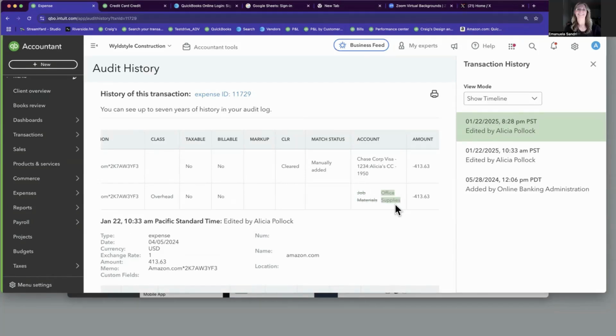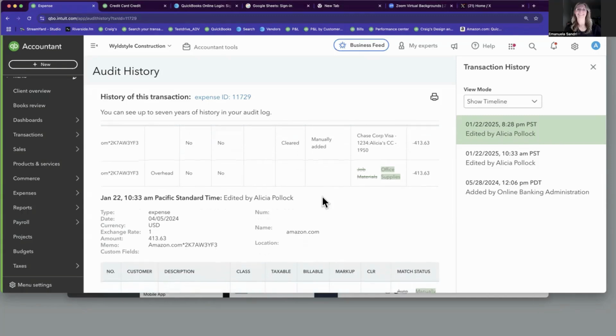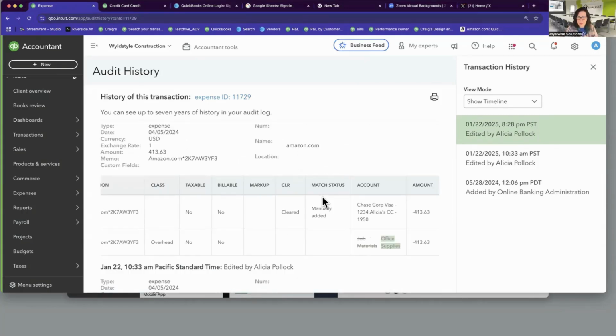How does this audit trail compare to desktop? Because on desktop, there are some columns that are not included, so you can't see them all. You can add them. I believe you can add them. I think so. So are there more columns that you can add or exclude on the audit history like this, or are these pretty fixed? Yeah, I don't see any way of turning on and off the different columns, so I think it's giving you all of the relevant columns. Okay. I'm not seeing the memo column or the memo box down in the lower left.